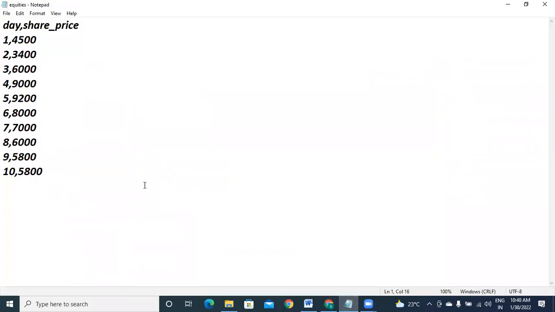See, from this data, when compared with the current day, suppose if number 2 is the current day, its previous day is 1. When compared with the previous day, what happened to the share price? I want to observe the growth rate. Okay.